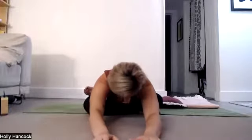Your spine is rounded. You can lift your chin and chest so that your neck lengthens. Slowly walk your hands in. There's no rush. Sit up nice and tall. You can do any counter stretches that feel good. And again, you can simply straighten your bottom leg or lean back into your arms.